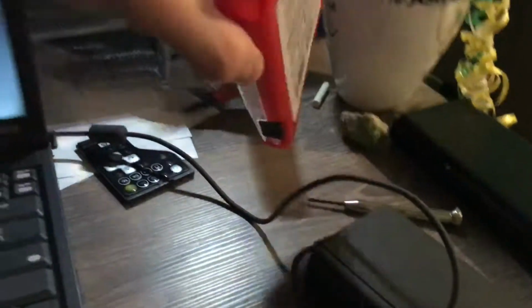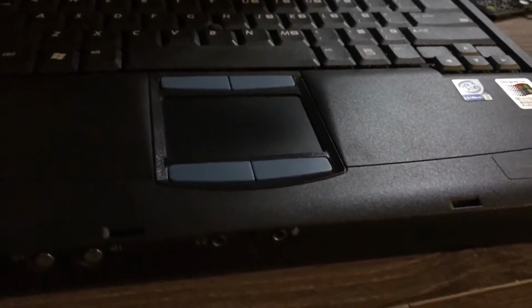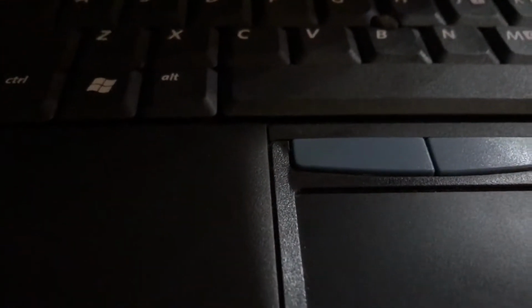You know, while I'm on the topic of it, I know this thing has a removable keyboard. There you go. But this battery appears to be charging, if that's what the little orange indicator means, I don't know though. All right, we're gonna see what's underneath this keyboard because obviously it appears to want to come out. Let me do this off camera. Hold on. Now this is why the keyboard's not coming out. It's held in by a Torx screw.